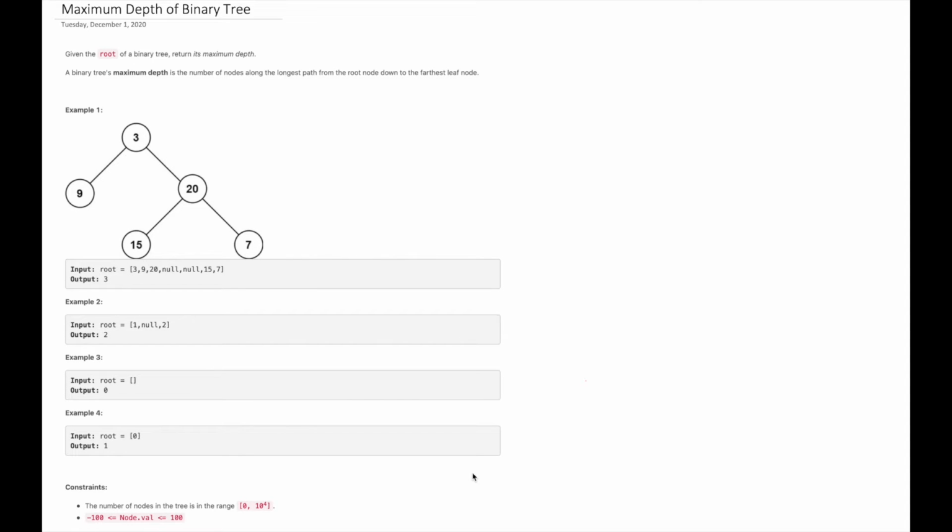So we're going to use recursion to solve this problem. And when we use recursion, we have to consider two things. What's the base case? And the second thing is, what's the recursive relationship? So the base case in this situation is very simple. It's going to be this example right here. So if you're not even a tree node, if you're just a null node, then you're going to have a maximum depth of 0.